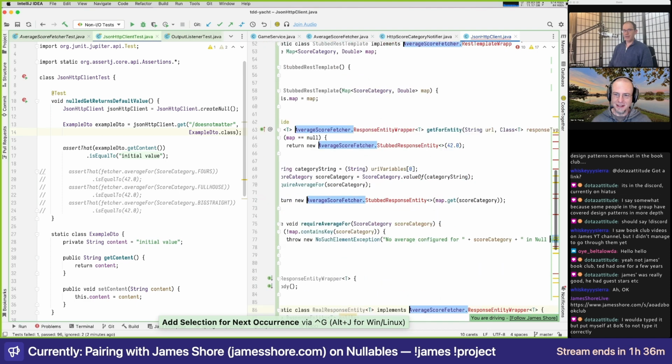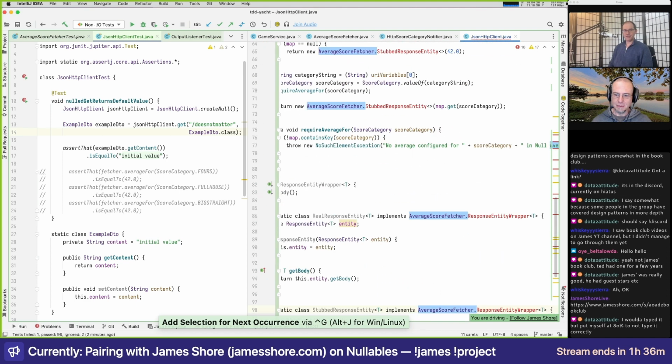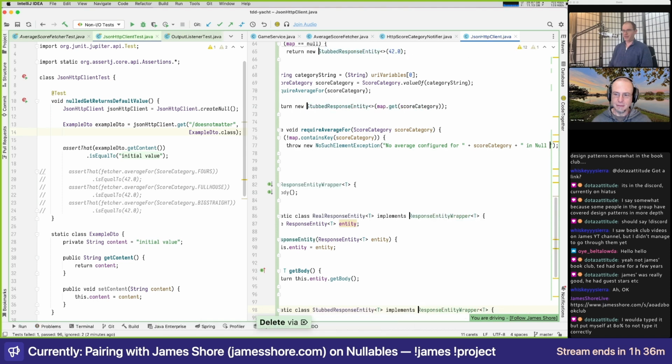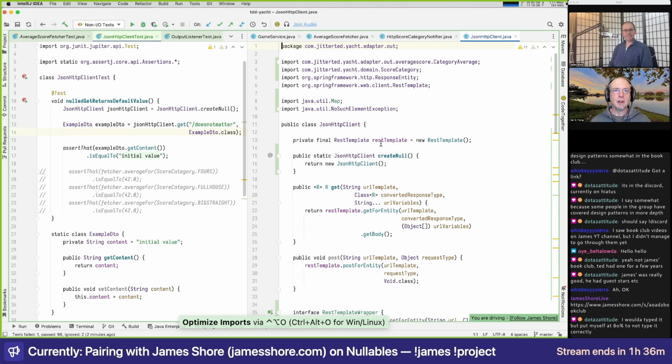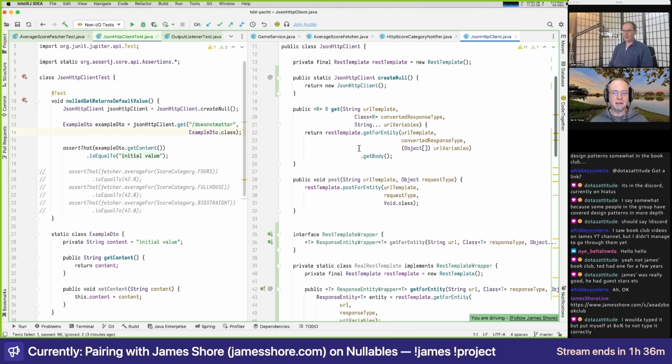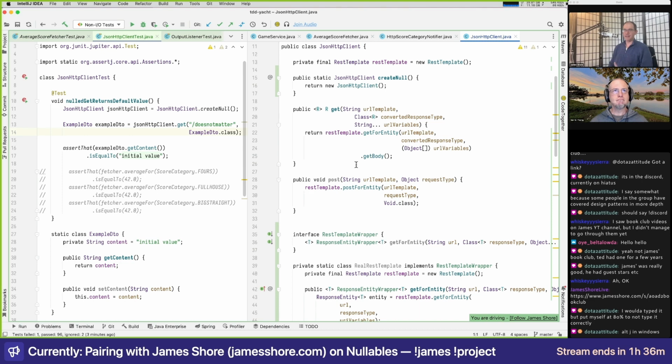So I tried using your magic keystroke in WebStorm, which is the IntelliJ variant that I use for JavaScript, and it wasn't supported. Which one? Which magic keystroke? The one where you're doing multi-select. Really? The Control G one. Huh. Yeah. That should be... It didn't work, and then when I did a keystroke search, I found it in IntelliJ, and I couldn't find it in WebStorm. Huh.